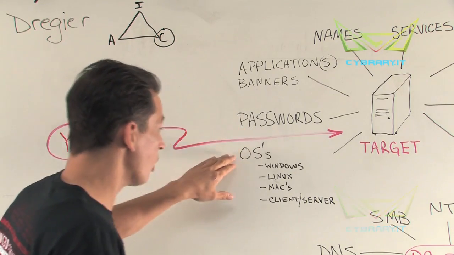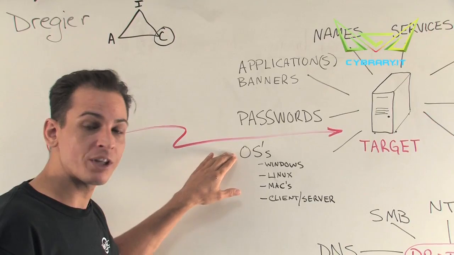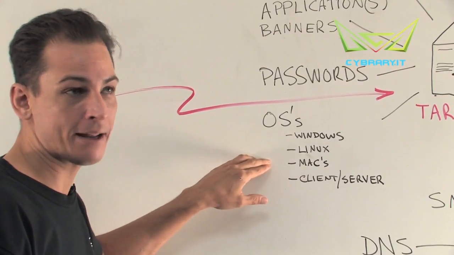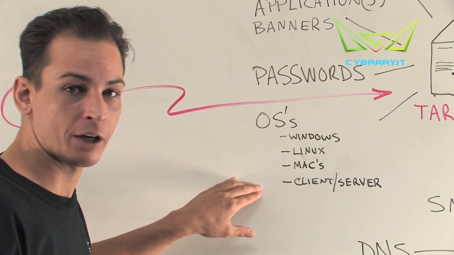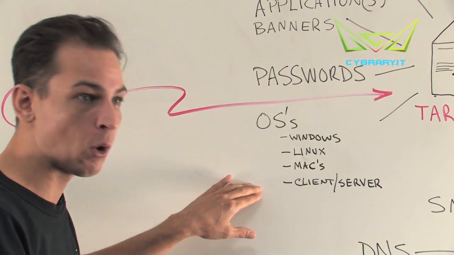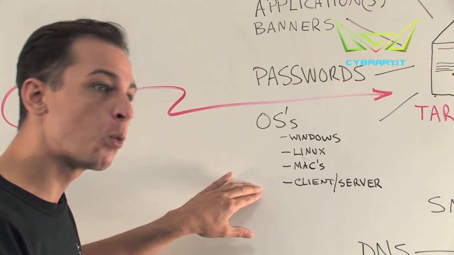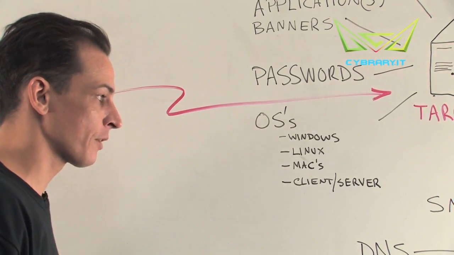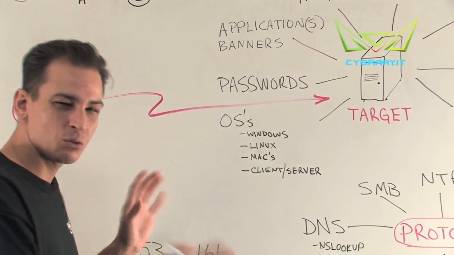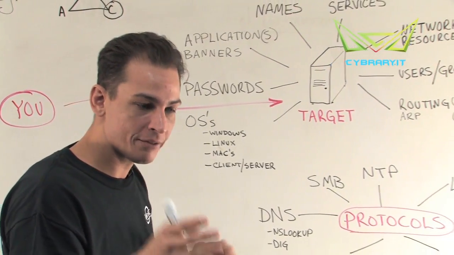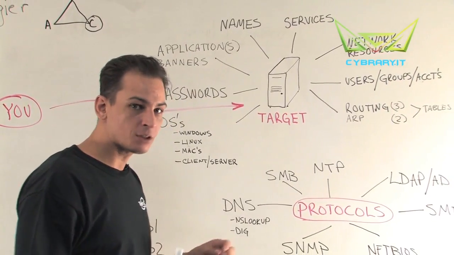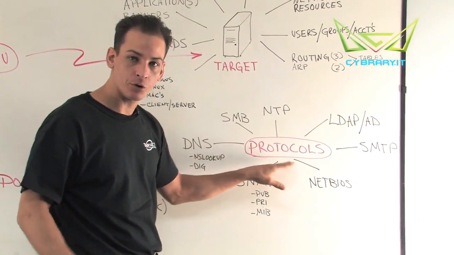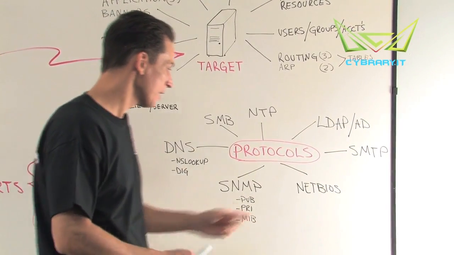Also, at a high level, what type of operating system are we attacking? Is it Windows, Linux, Mac? Is it a networking operating system like a router or firewall, or whatever web interface we can connect to of that type of operating system? All right, so that's a little bit of theory on what you're going after when you talk about the target. Next, I want to talk about how we connect to this target, and that's where our ports and our protocols come into play.